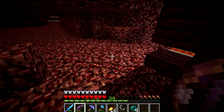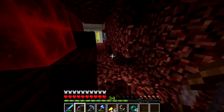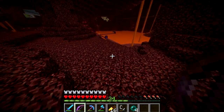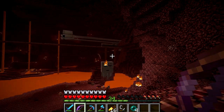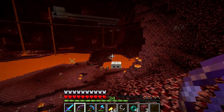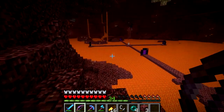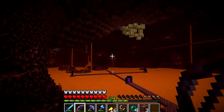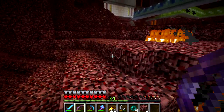I wanted to show you this over here - I still don't know who's done this yet. But I think this tunnel looks really cool and I think it's going down to this area. This is something we looked at in the stream. There's a bunch of portals down here. Over here there's a whole bunch of portals and I think this is going to be Tango Tech's new base. You can see the four portals, one in the middle. He's going to be doing a big epic base across a large area - I have no idea what his plans are, but I cannot wait to see his video.